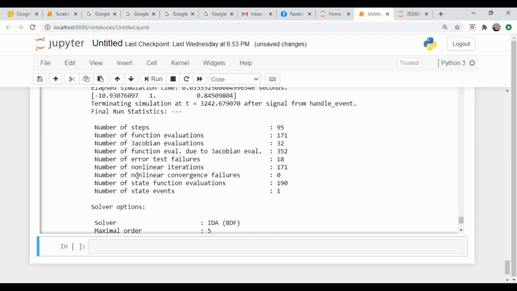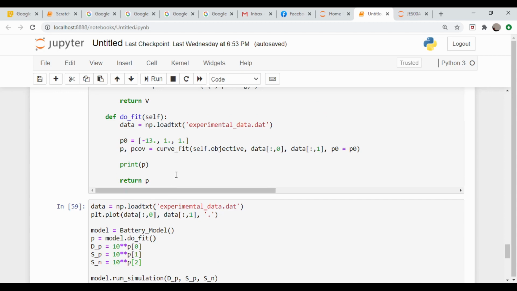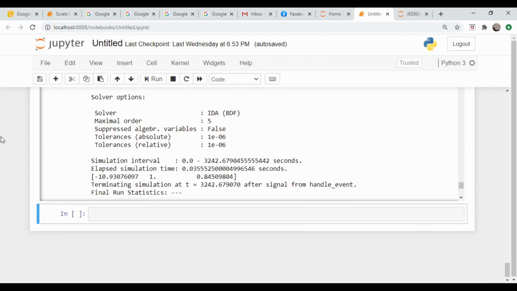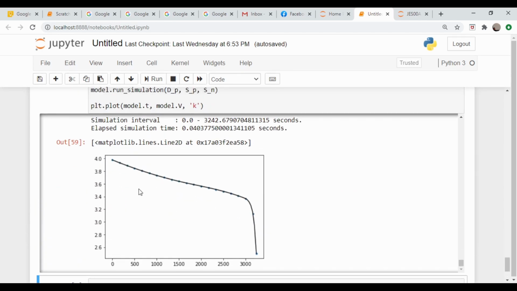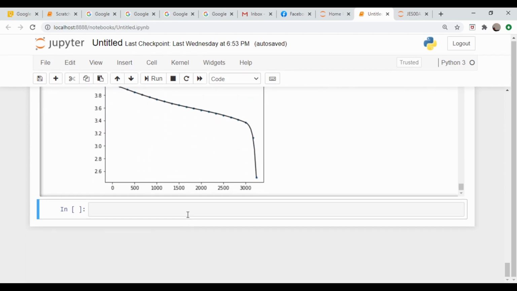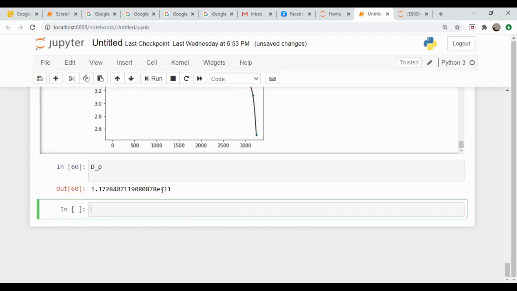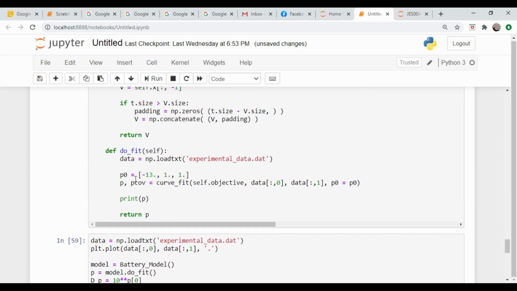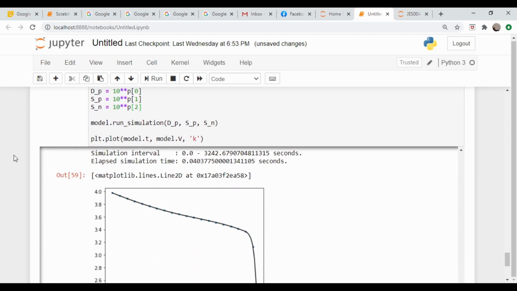So with quite a simple change to the code, we were able to actually fit it. I played around with this a bit off of the recording, and without doing this trick with the logs, you had to pretty much nail the conditions initially. And you'll notice that where is our value of dP? Let's just come down here and print it out. dP, capital D. It's something on the order of 10 to the minus 11, and up here we put an initial guess like a factor of 100 different. Where is it? So 10 to the minus 13. So yeah, that's a lot more robust.